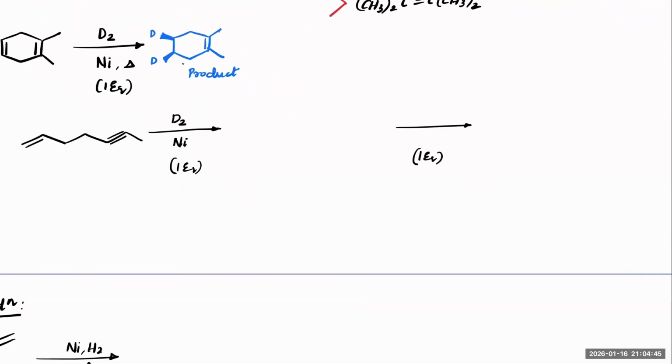And for that matter, if you notice this one here, you will see the same thing. If you have a double bond and a triple bond, first preference is always about triple bond to convert into a double bond when you take the first equivalent. Now in the second equivalent, you see that this double bond is less crowded than this one. So if I take the same D2 in the presence of nickel, but with one equivalent, this time the addition will happen on this direction here, on deuterium and deuterium, like this. Okay, this is the addition which will happen.